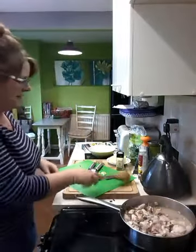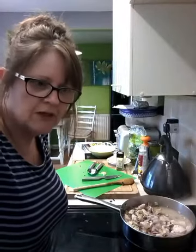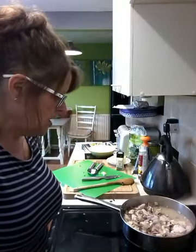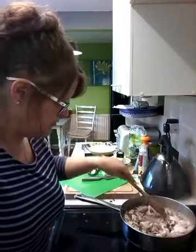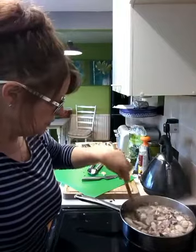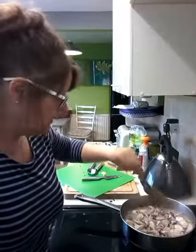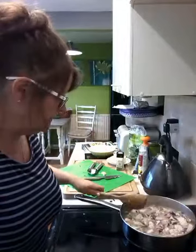So, there we go. I'm going to just bring it up to number 4 because that stock has only just gone in there. You know what it's like. It needs to get up to temperature of the rest of the stuff that's in there. So, once it's bubbling away quite nicely, I will then turn it back down to 3 and then continue. So, that's all you do. As that water all gets absorbed, you then add some more. And you cook it down. Once that's absorbed, you add some more water, cook it down, and so on. And that's how you need the patience to do this recipe.